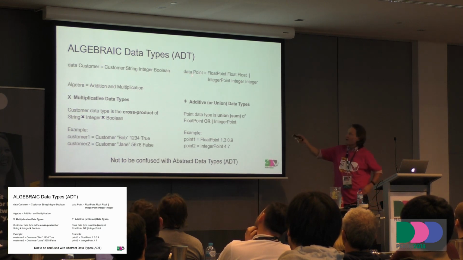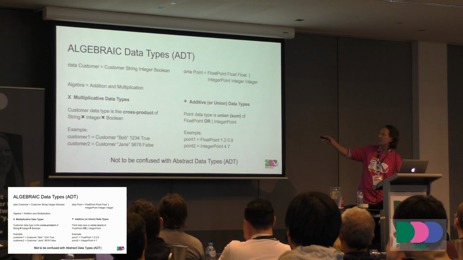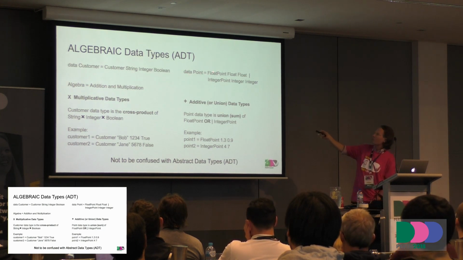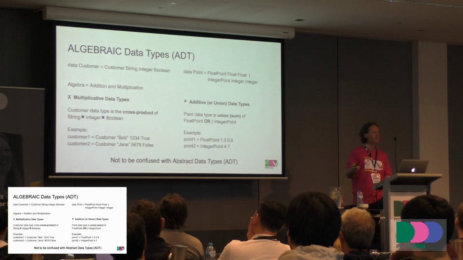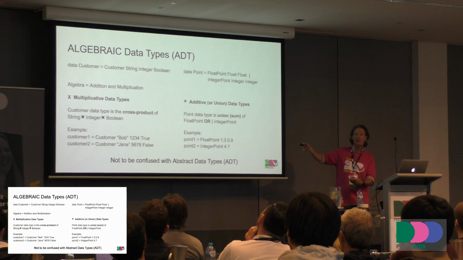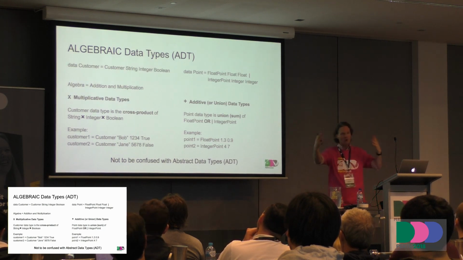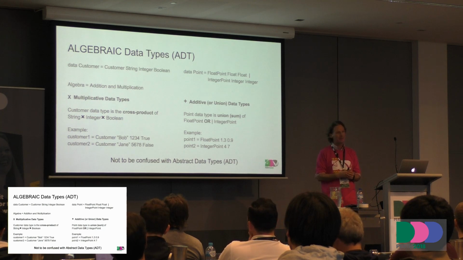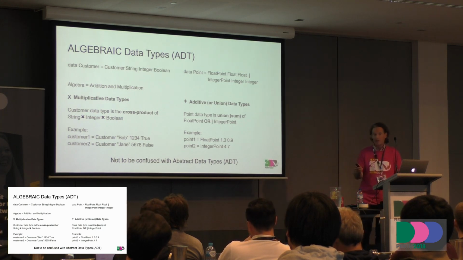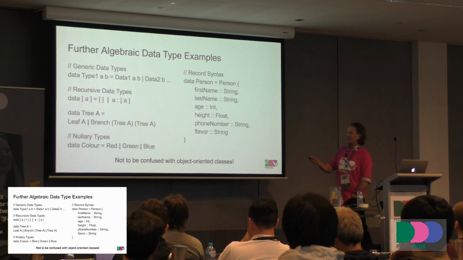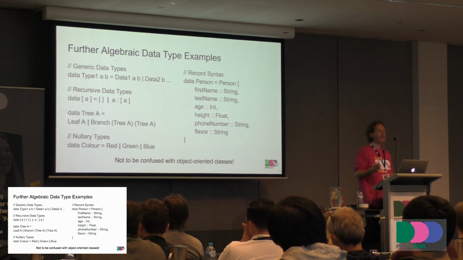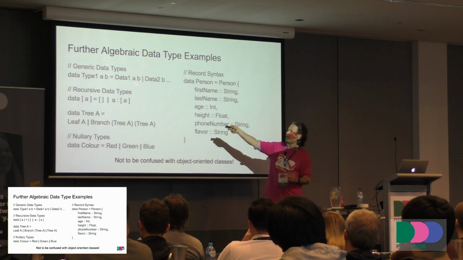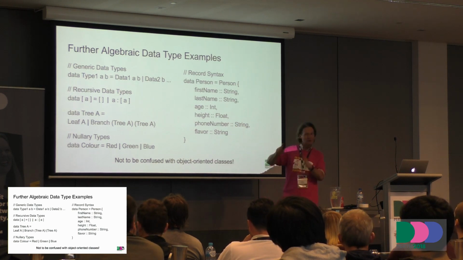And on the other side, when you define an algebraic data type in a functional programming language, like data is a point, you can say this point could be a floating point with float values, or it could be an integer point with integer values. So it's A or B, or the union. Here comes our additive aspect. So that's why they're called algebraic data types, just because they have those two aspects when you define a data type. Now be clear, these data types are not like object-oriented classes. They call these things the type constructor and they call these things the data constructor, but there's no constructor you write. They just build an area in memory with these data items, and the compiler does that for you.